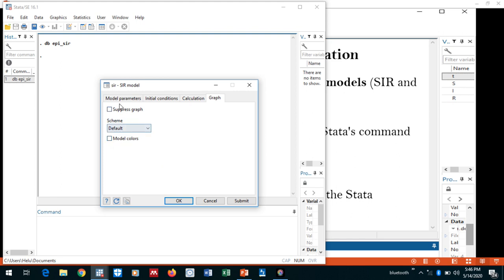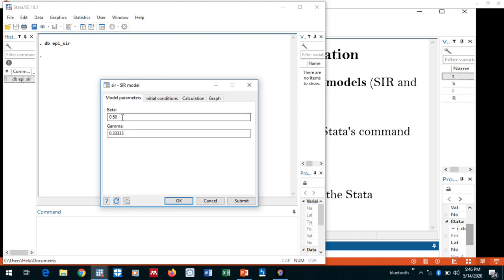Okay, now let's fill in the data for the model parameters. The beta value, as we defined earlier, is the probability that an infected individual will transmit the disease to, or infect, the susceptible group in a specified period of time. For instance, if an infected individual will infect a contact or susceptible every 2 days, the value for beta will be 1 over 2.